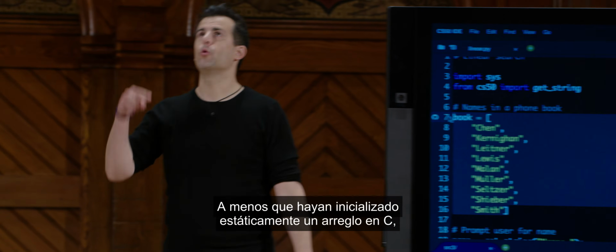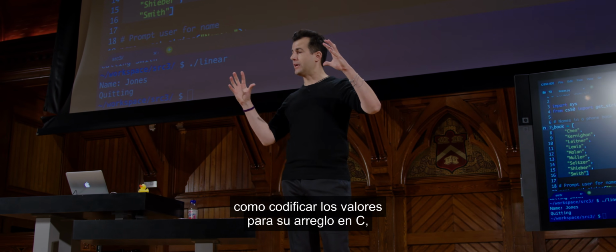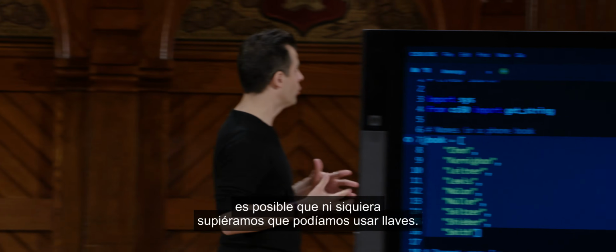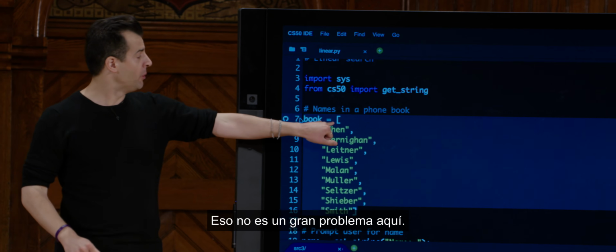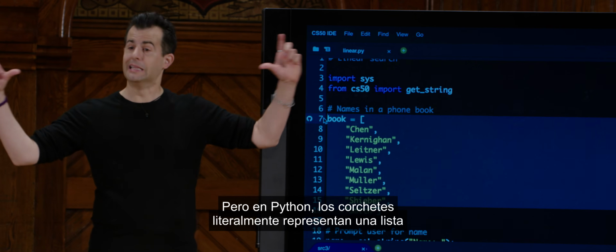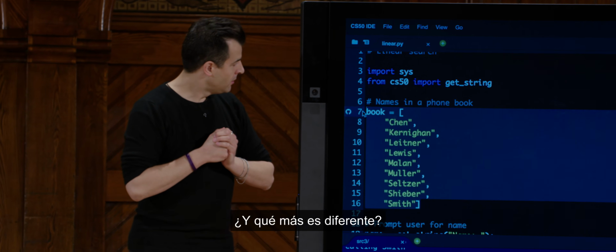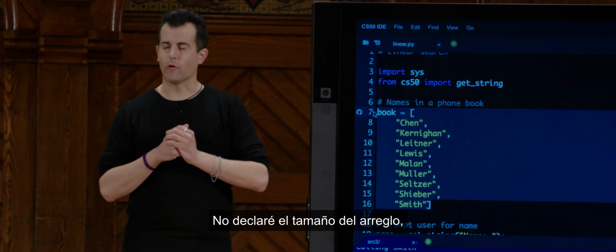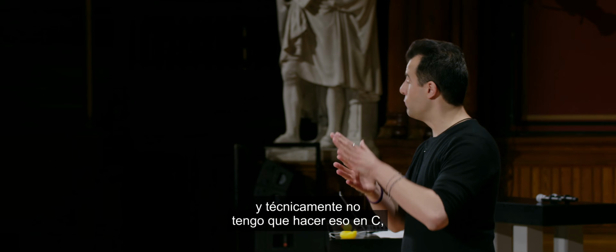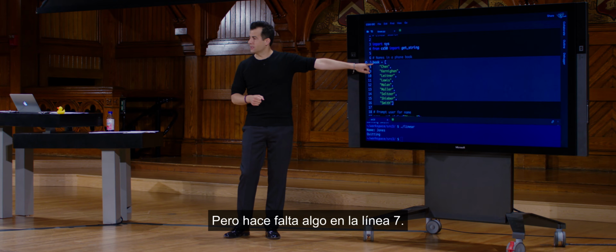And frankly, unless you statically initialized an array in C, like hard-coded the values for your array in C, you might not have even known you could use curly braces. So that's not a huge deal here. But in Python, square brackets here and here represent a list of elements, literally. And what else is different? I didn't declare the size of the array. And I technically don't have to do that in C either if you're hard-coding all of the values all at once. But there is something missing on line 7.